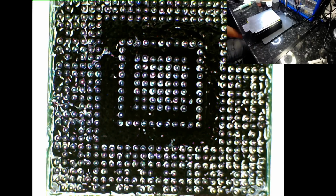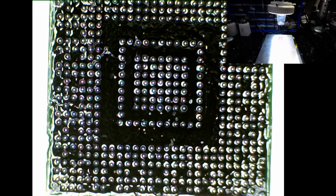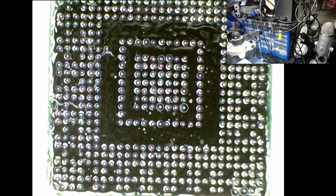Okay, so this is what I'm doing. Let me just turn this light off so you can see. This is what's happening. The preheater is at the bottom, and I'm leaving that flat so that this piece of aluminium is going to get heated up. I'm going to set the temperature to about 150, say about 175, and let's go back onto the microscope. You might see the flux activating. Not yet. And you can certainly see some solder balls running in the center. This is why I think it's absolutely bullshit when you're using this type of stencil. I'm going to take my chances and leave it like that.